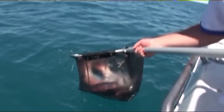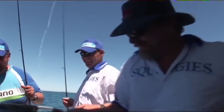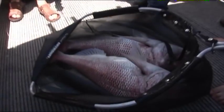Well done. Hey, well done. There's some twin big puppies. That fish of yours is a good fish, Carter. He's a good fish. That's getting up near, you know, in the eights.